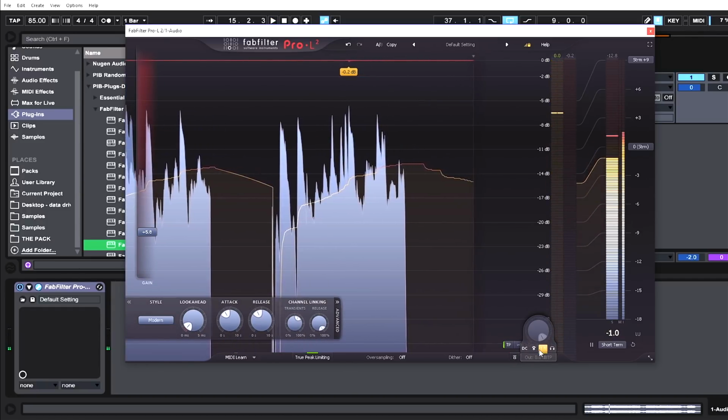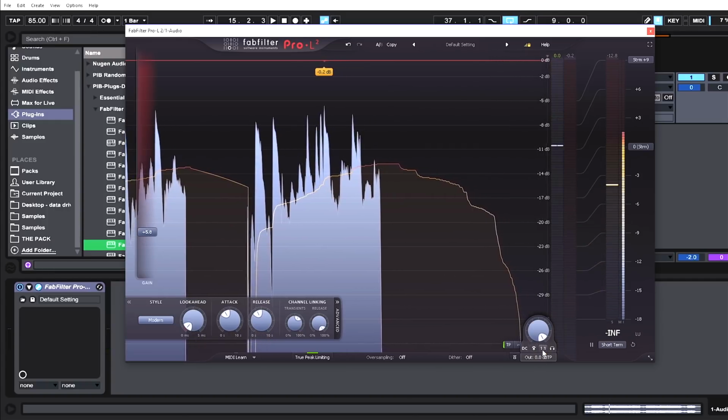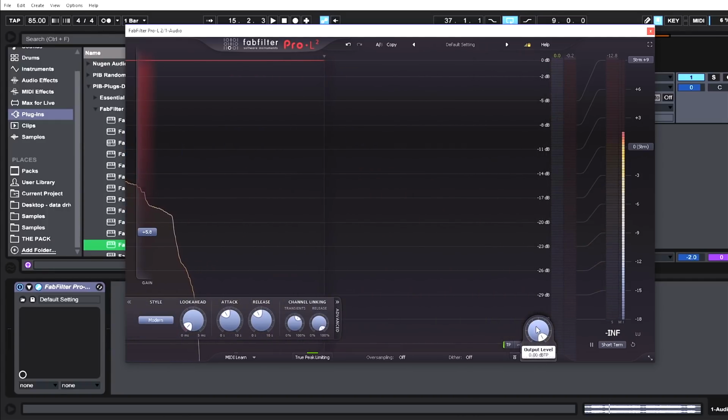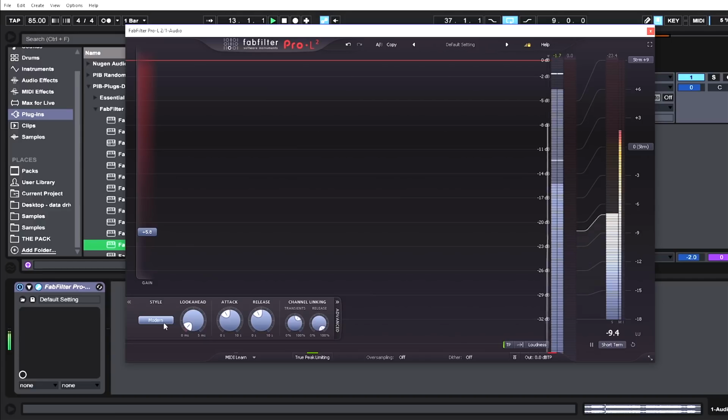So using the unity gain button is actually better because I don't need to come back in and remember to adjust the output level. So now that we're pretty much close to our goal, the next thing we can do is come in and decide what style sounds best and what, if any, of the advanced features need to be tweaked. And a good thing I like to do for this part is come into the limiting audition feature by turning it on and then listening to hear what's kind of being added by the particular style while I'm auditioning each style.